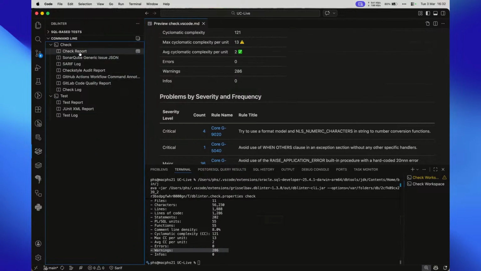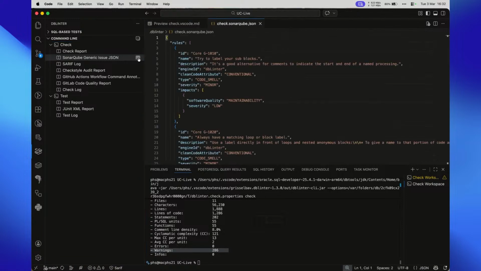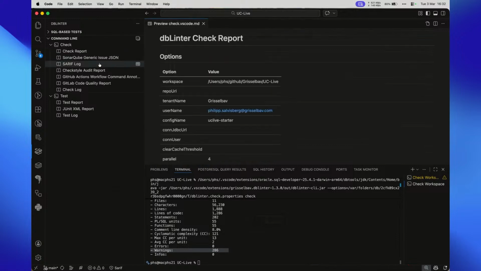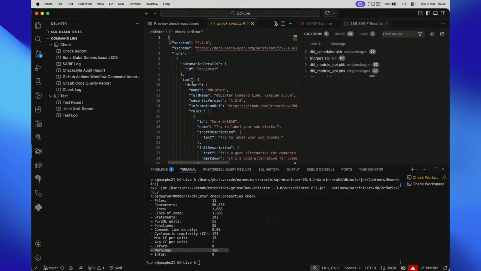There are other reports here. For example, this is the one which you are looking at, this check report here. There are reports for SonarQube where they provide rules and issues so that you can upload it to SonarQube. Or there is a generic SARIF log which I can also open, which is quite nice.